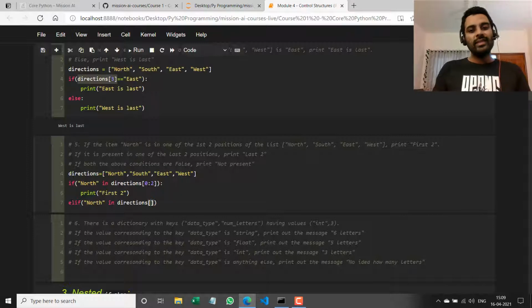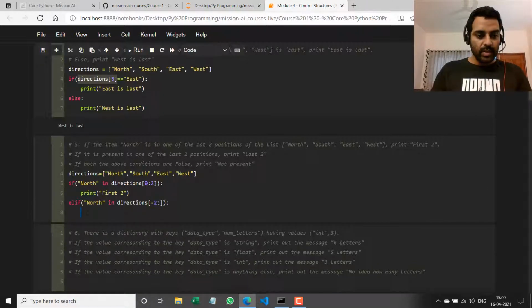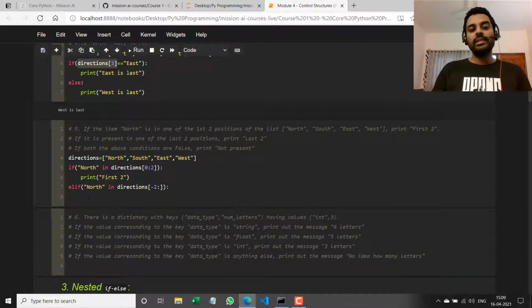So how do I specify the second last? I'll say -2, right? Using negative indexing. And how do I specify the last? I just leave this blank. I could also say 0, but I'll just leave it blank. Sorry, 0 would not work. I just need to say -2 colon blank. Now I put the colon for the ELIF condition and I hit enter. So now I have an indented block, which basically is the code block for the ELIF condition, right? So now I want to print this message, last two.